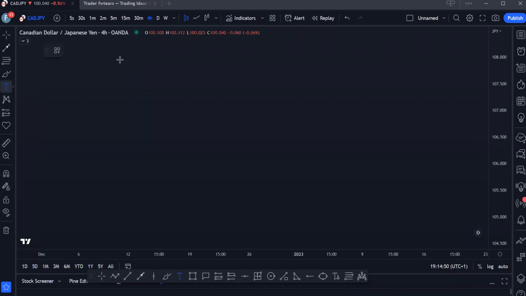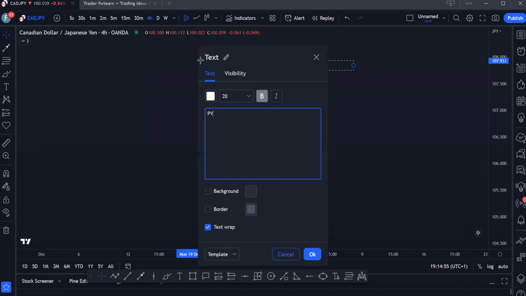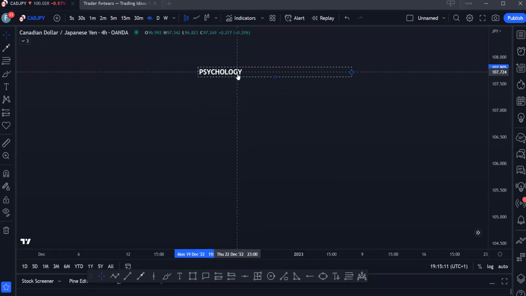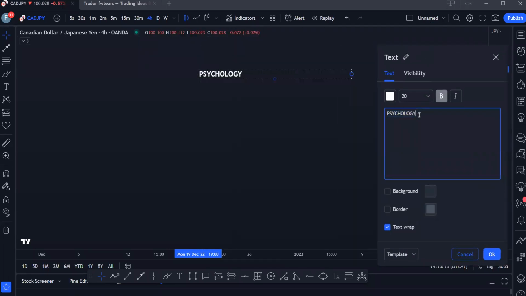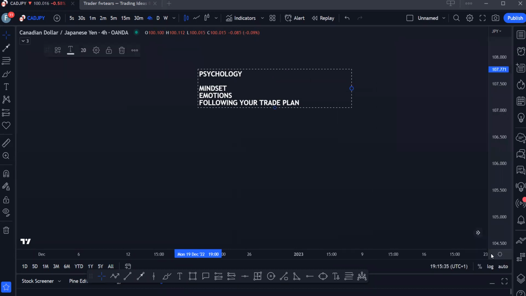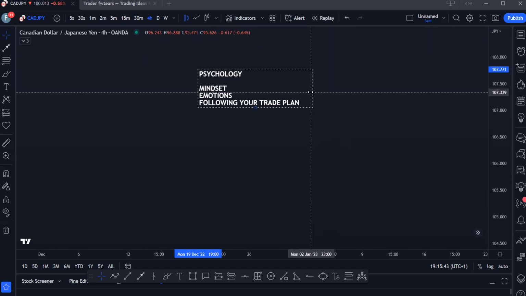All right. So the last thing I want to talk about tonight, and then we'll wrap it up, is the concept of psychology. How do you spell psychology? Hope I'm correct, guys. So psychology, we're talking about mindset. We are talking about controlling your emotions. We're talking about following your trade plan. Okay. Because why most of us blow accounts is not because you don't have a working system. It's because you are trading with emotions. You don't have a strong trading mindset.